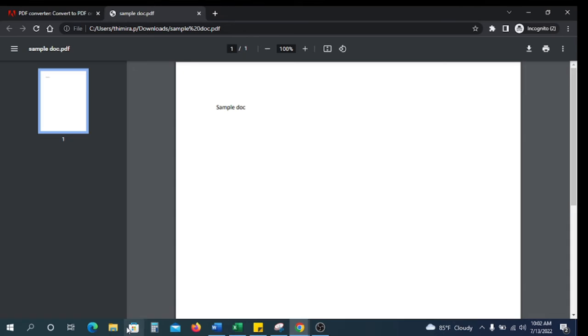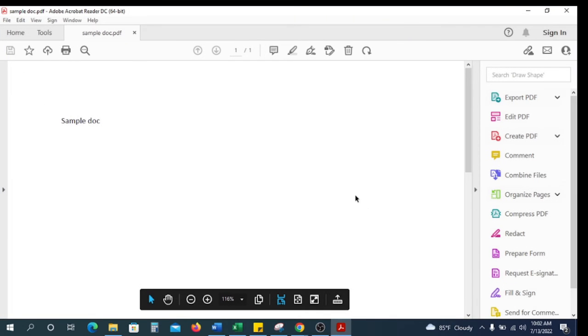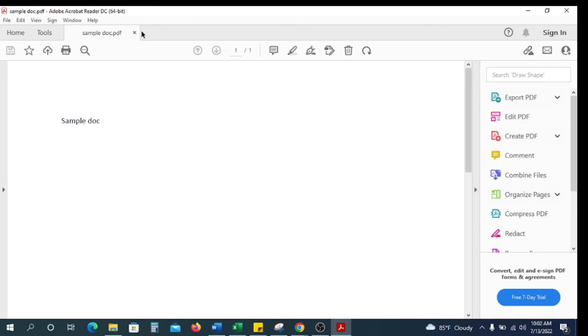So what you have to do is open up the created PDF, and here in Adobe Acrobat Reader, which provides these opportunities, on the top corner you will find the option to sign a document by typing or drawing a signature. So I need to insert my signature.